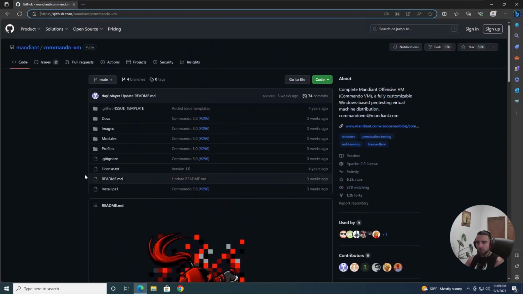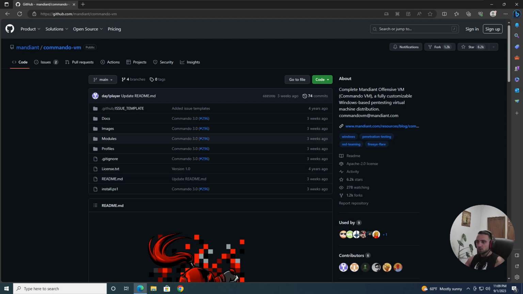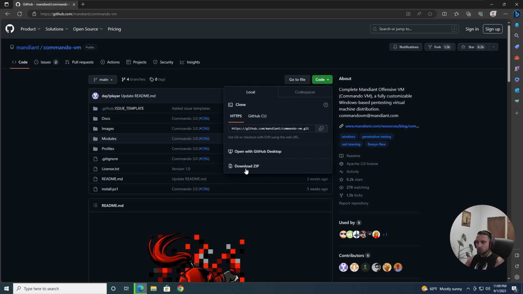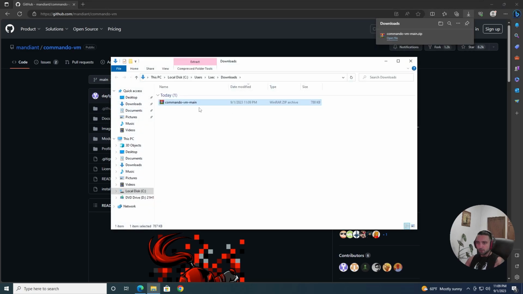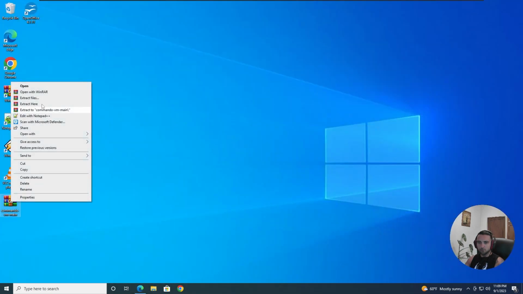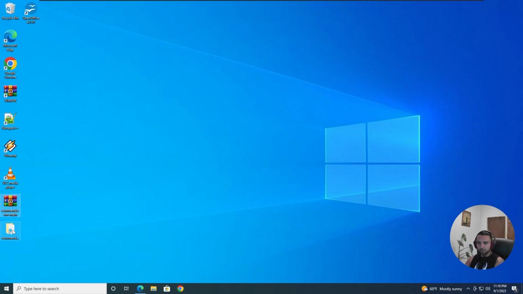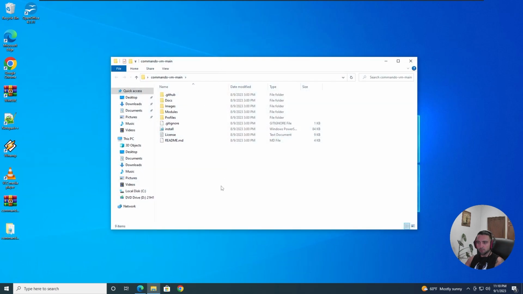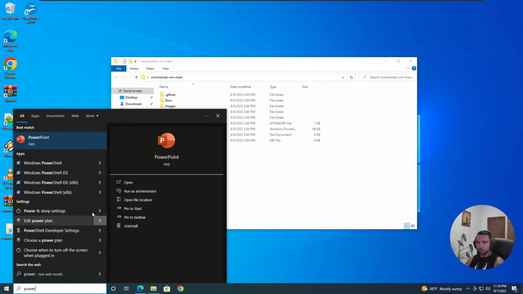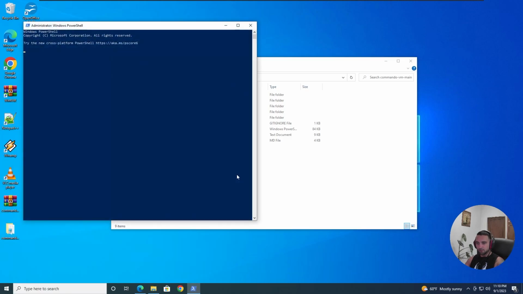The cool part is that they have set up a GUI installation, so you can choose your profile. Previously that was done via config files, but now they make it easier for beginners to set a profile and install it. So let's showcase that. Let me download the whole repository via zip, since I don't have git here. I'm going to go to the desktop, paste that, and extract here. Now open the directory up.